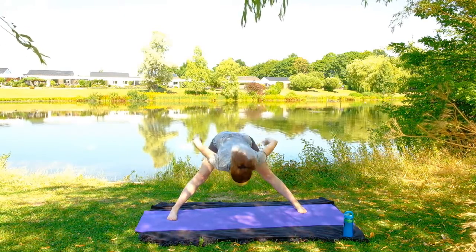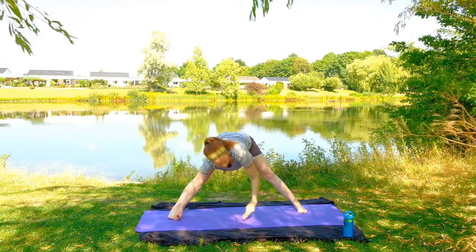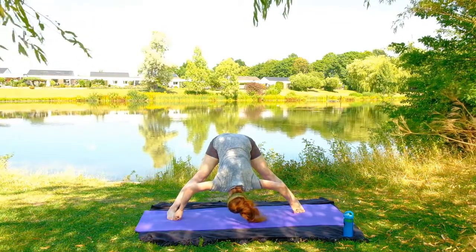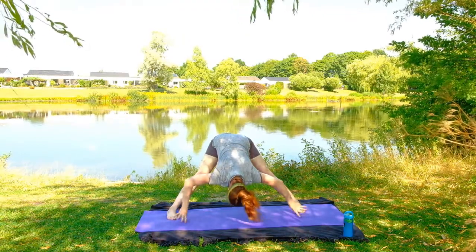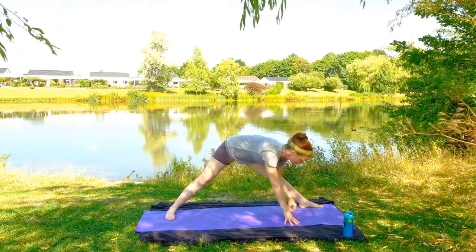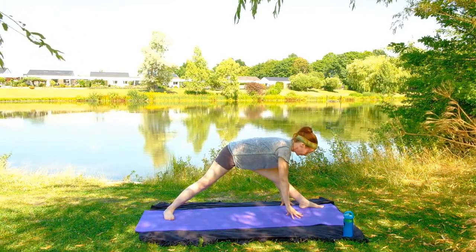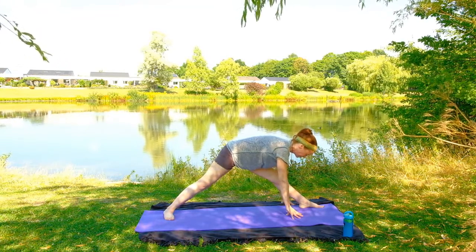So feet again are parallel, toes pointed to the side, hinging at the hips, bringing your torso down towards the ground, maybe going a little deeper — grabbing the outside of the legs, or using those first two fingers, the peace fingers, to wrap around the big toes to help pull you deeper into this pose. Holding here. Now we're going to be moving to the opposite side, moving over to our right — turning that right foot out so that it is again 90 degrees from the left, walking the fingers over. First just doing a nice little stretch here with the feet at that right angle, maybe bowing your head forward again if you have that flexibility.